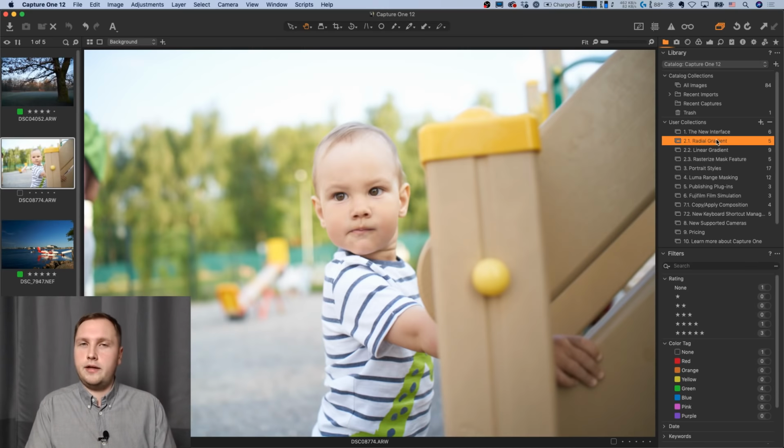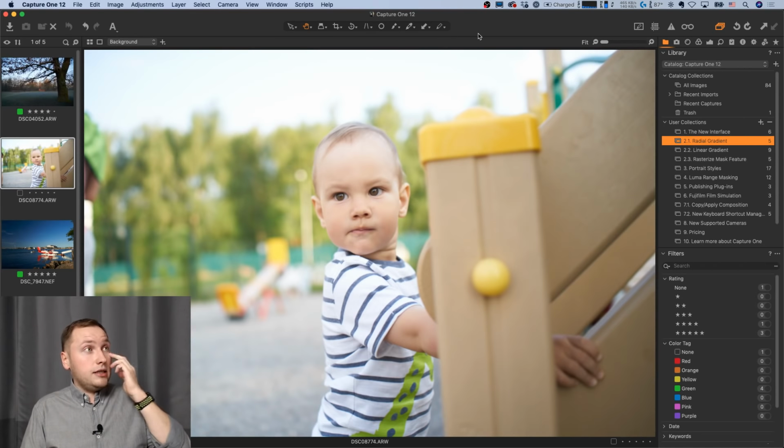That's why I suppose Phase One decided to finally add the radial gradient, because to live without a radial gradient in 2018 or almost 2019, that's a sin. Anyway, they added the radial gradient, so what can we do with the new gradient?